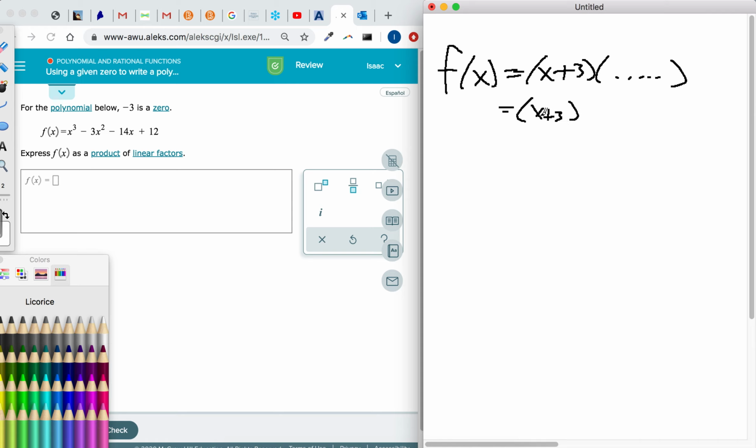And we can find that out by dividing it. We're going to take this polynomial f of x. It's all this stuff. f of x is x to the third minus 3x, blah, blah, blah. And divide it by x plus 3. We're factoring out this x plus 3, okay? You don't necessarily have to write that part out, just to show you. We're dividing that polynomial, the f of x, by the linear factor we just found, by x plus 3. And so the quick way of doing that is with synthetic division.